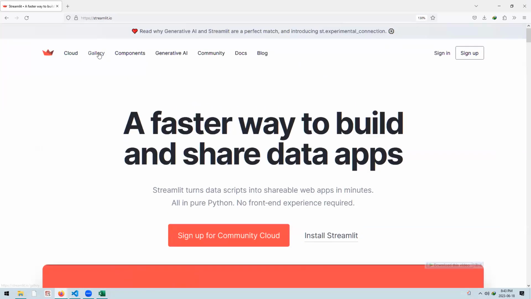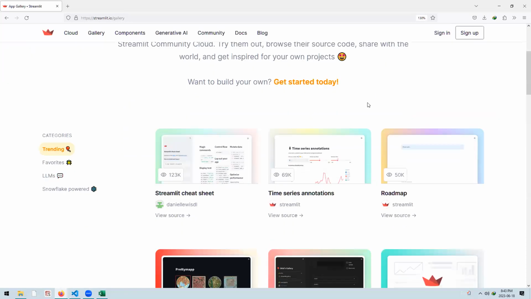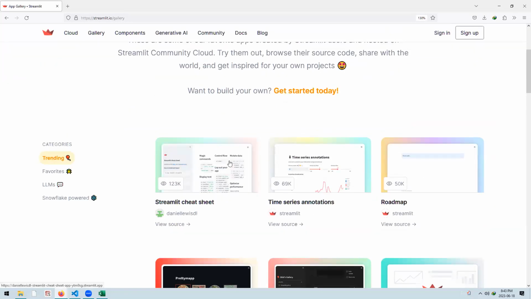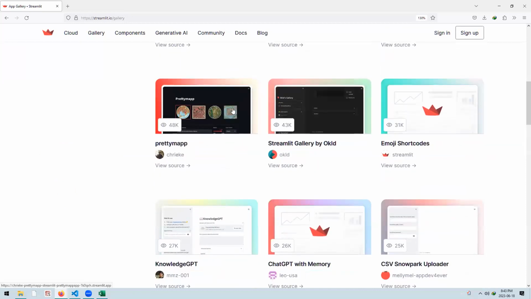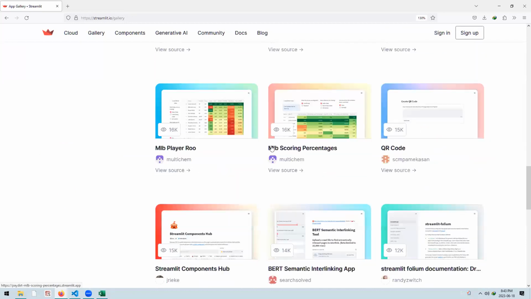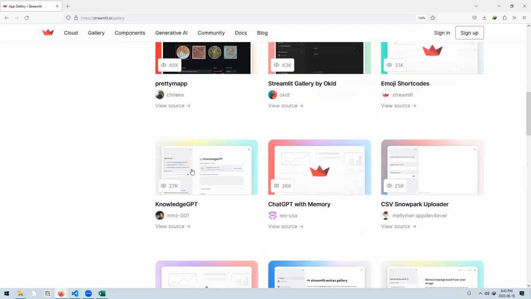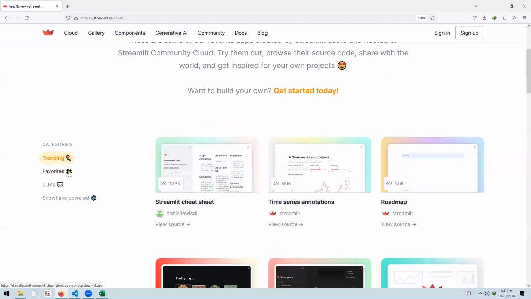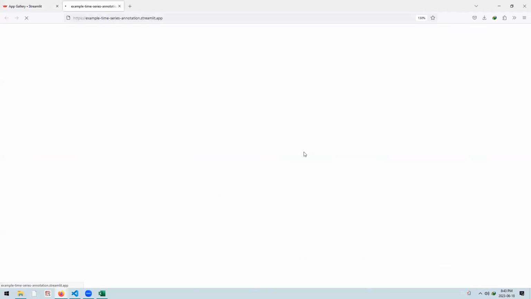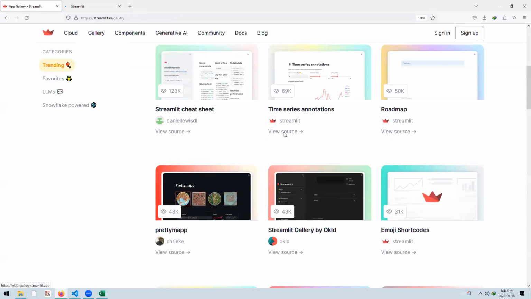So let's go ahead and see in the gallery what types of dashboards you can see. If you click on these dashboards, you will see different samples of what you can create. For example, let's select this plotting dashboard. Once you click on it, it takes some time to load because it's hosted on the cloud. Plus, a good internet connection is a huge plus. So this is basically what you can create using Python.